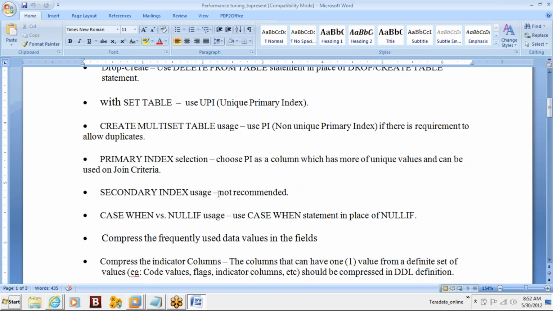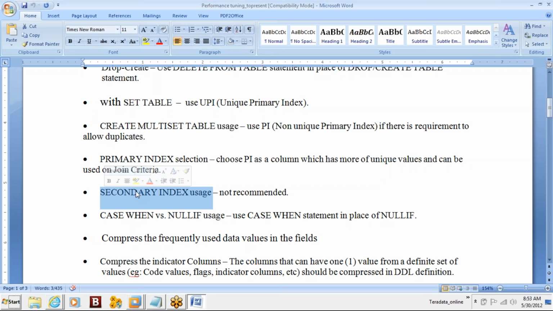Even though some utilities are being executed on tables which have a secondary index, they may come up with a workaround solution: before loading the table, drop the secondary index, then use the utility, and after the load through the utility, recreate the index.